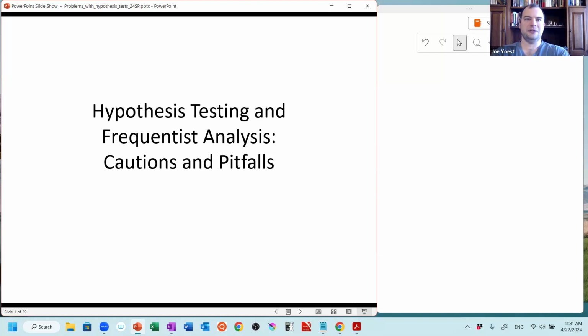There's not a whole lot of pitfalls in the calculation and figuring out what the p-value is or deciding whether to reject or not. Most of the challenge comes in the interpretation. You have generated a rejection. What does that actually mean? What knowledge does that actually give us about the world?